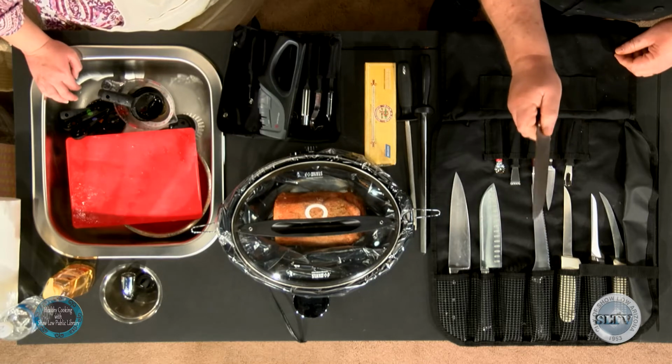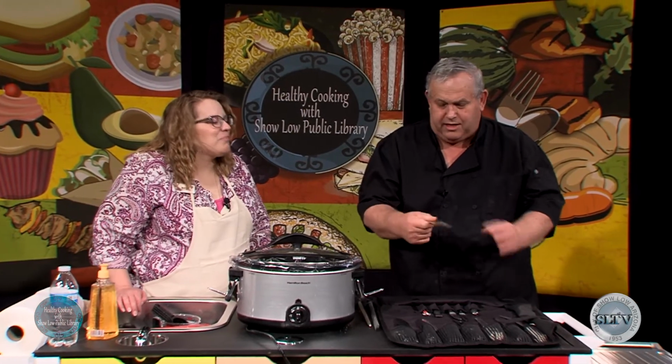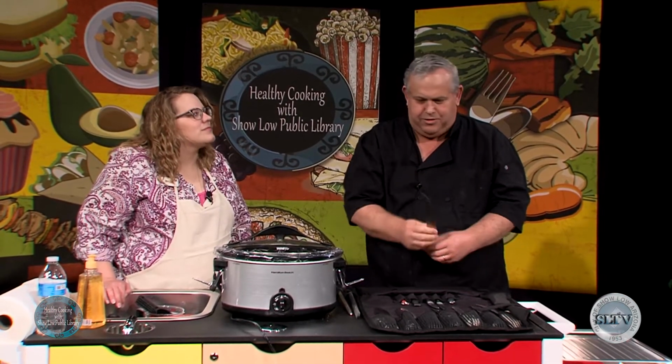This is a utility knife. This is what they used to use to open boxes and stuff like that. Now they use kitchen shears. Or a box cutter, but this is a utility knife. Used to do everything. This hardly ever touches food. Oh. It's for everything else we do. Okay.